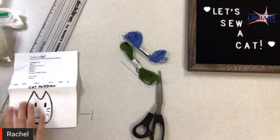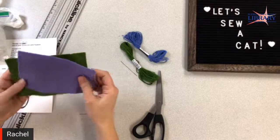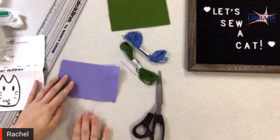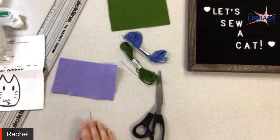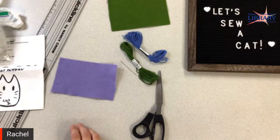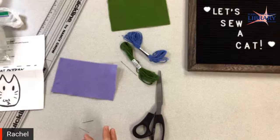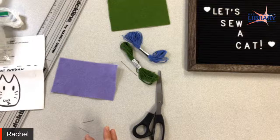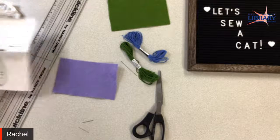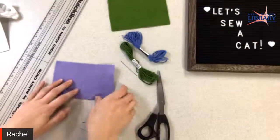And then you're going to pick which color cat you want to do first. So I'm just going to start with the purple cat. If you have any questions or comments during this, just write your comment. This will be recorded, so you'll be able to watch it again. And every comment I see, I can reply to live, or I'll reply after the fact too. Or you can just call or email me at Lam if you're looking for a kit.